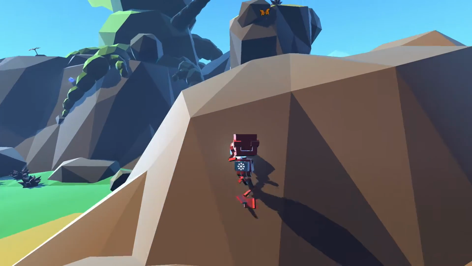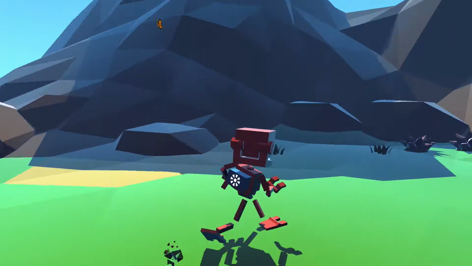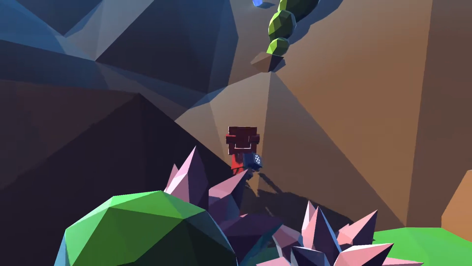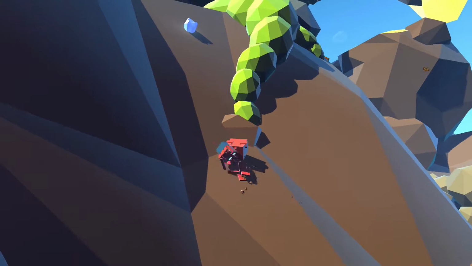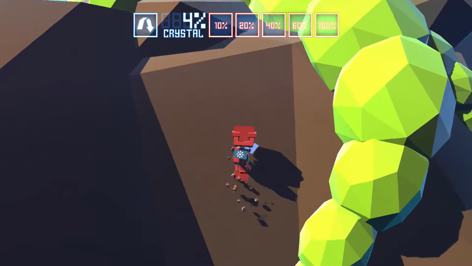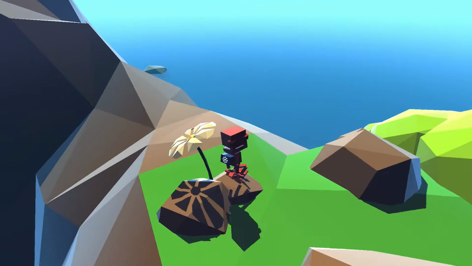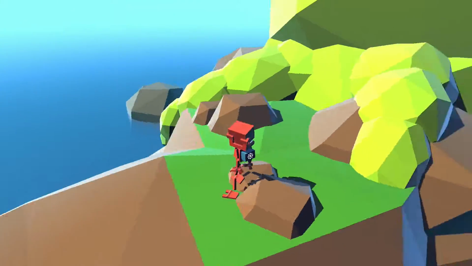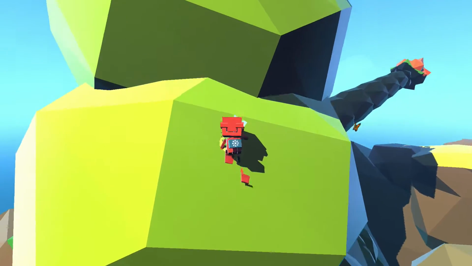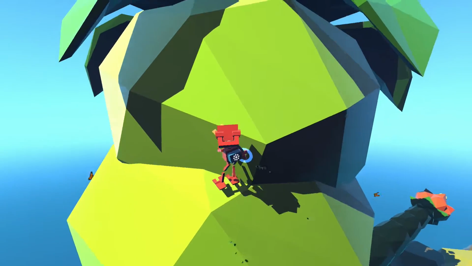Things going. Okay, there's the plant. Head up there. Nice and slow. Take my time. Do the crystal. I need all the power I can get. Apparently I can grab those plants as well. Actually, beautiful butterflies.